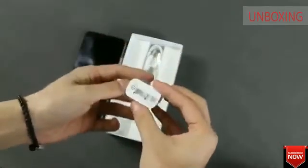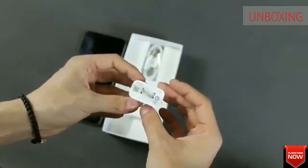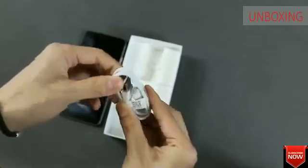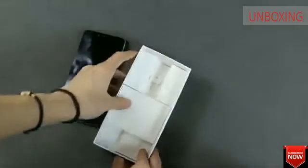The charger provided in the box doesn't seem like a fast charger, since it is a 5 volts and 2 ampere charger. Unfortunately, the smartphone comes with a micro USB cable in 2018, disappointing. Anyways, that's all for a quick unboxing, let's move towards the smartphone itself.